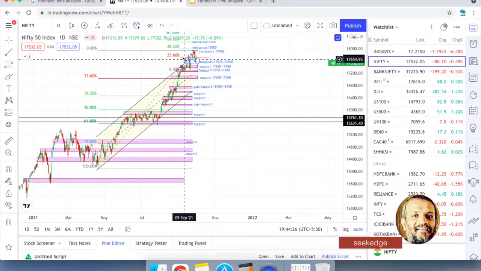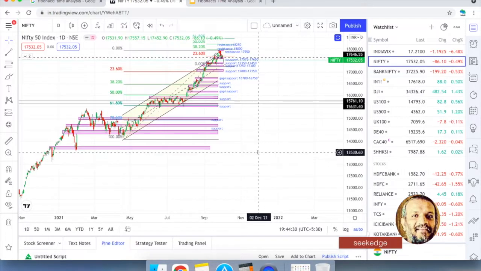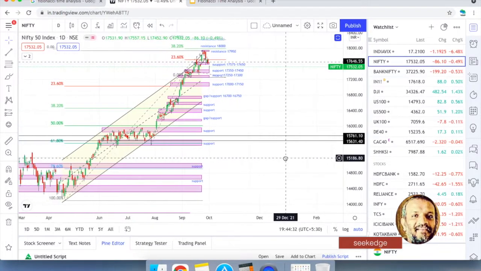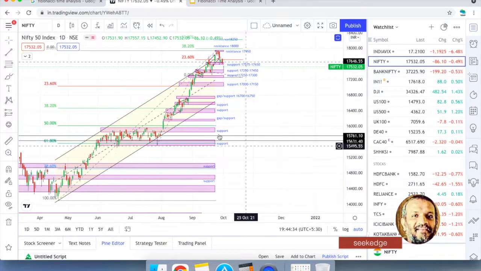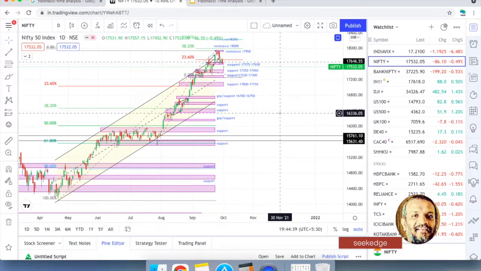We already know that. Now, where does time come into play? Time would help us to know when these retracements, or any likely bounces or reversals, are likely to happen. When is it likely to come? This is a tool that will help you analyze that. So how do you do that?